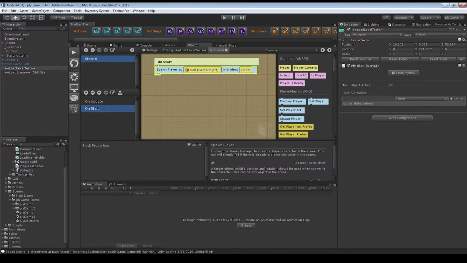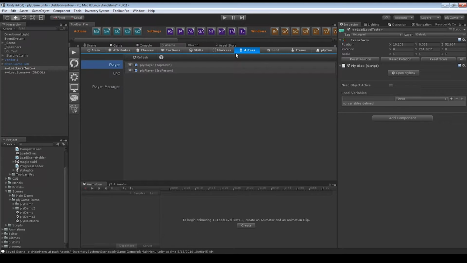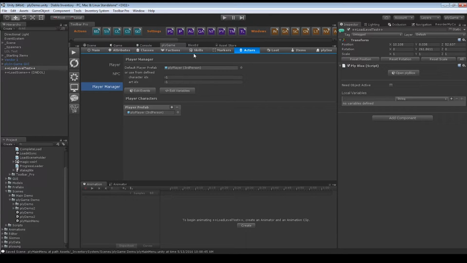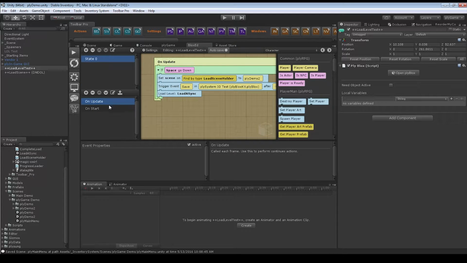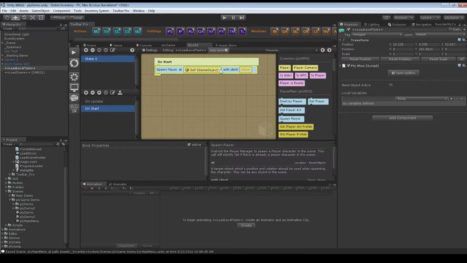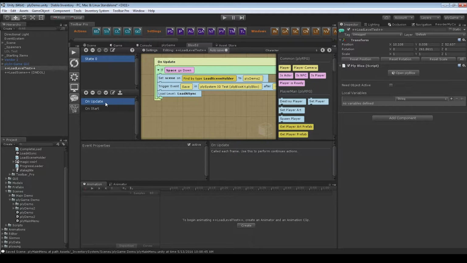So obviously if you guys are using the actors player manager, you guys are using this system, which is how I set the system up for you guys, because I know a lot of you like to use that system. Then you're pretty much going to want to do it this way, and hopefully you guys are doing it this way, because that's what I built the Ply game version around. So yeah, this is the way you want to do it. On start, spawn player, and it's just set to this position.